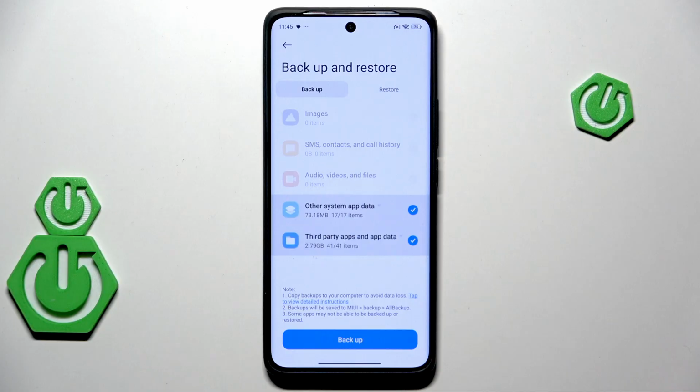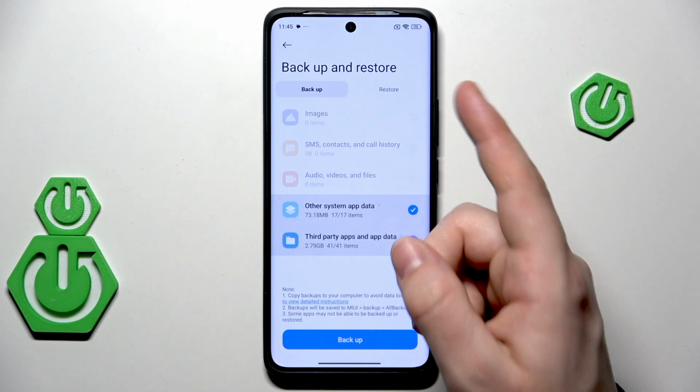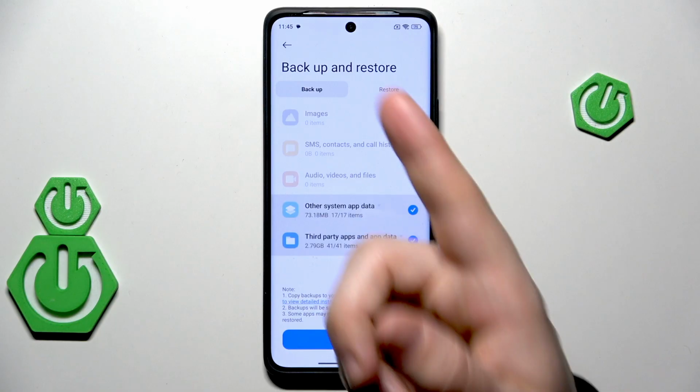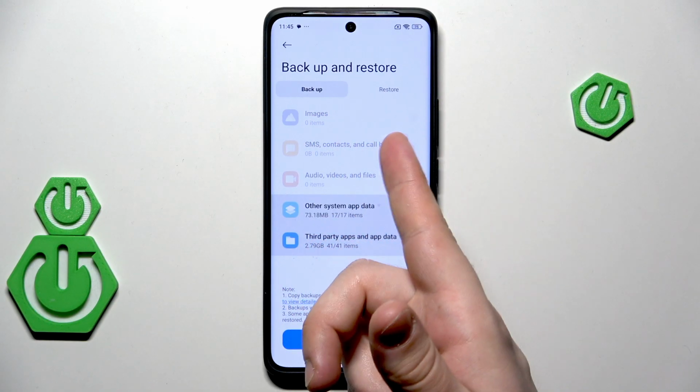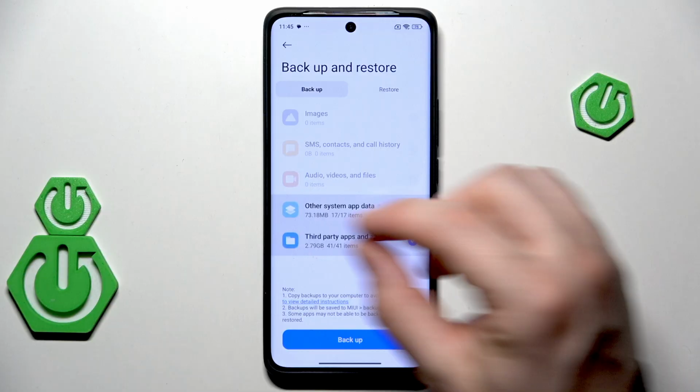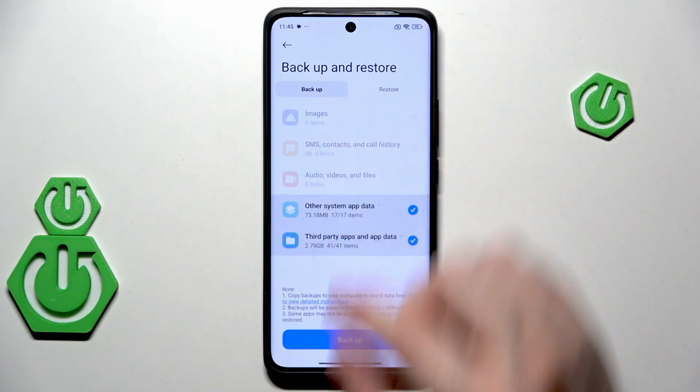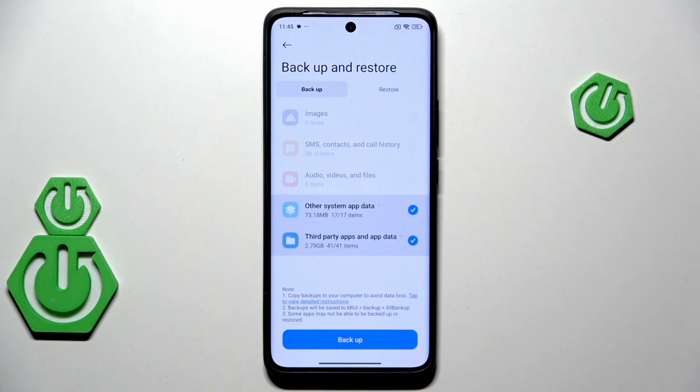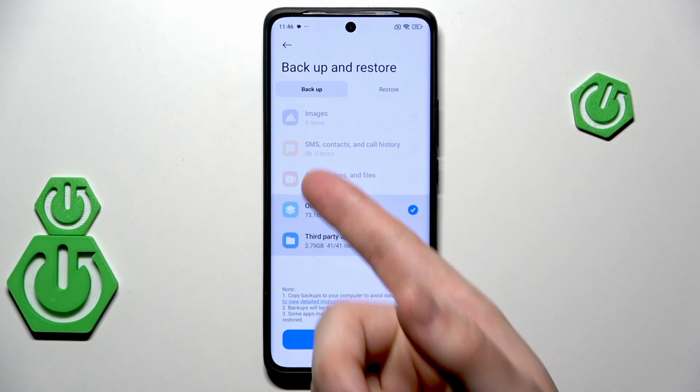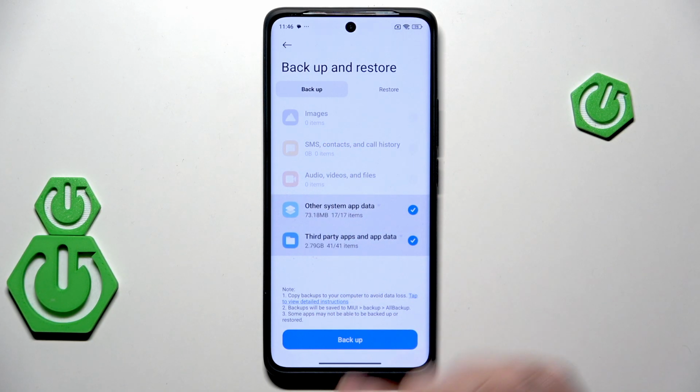Now click on agree. Okay, but we need to remember about one thing when it comes to the mobile device backup. This backup is stored in the internal storage of our phone. So for example, if you reset your device, your backup will be lost because it's stored in the internal storage, not in the cloud. So you have to have that in mind.